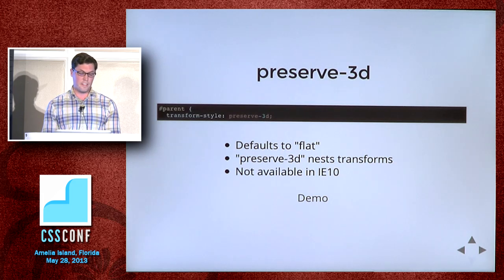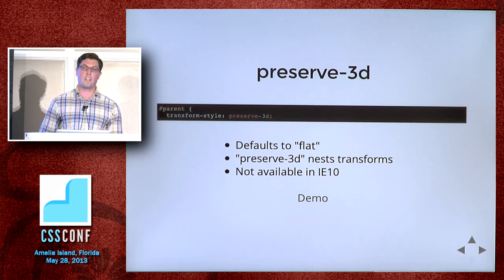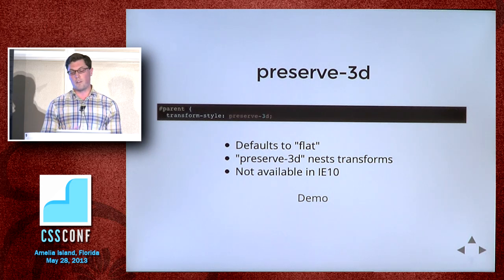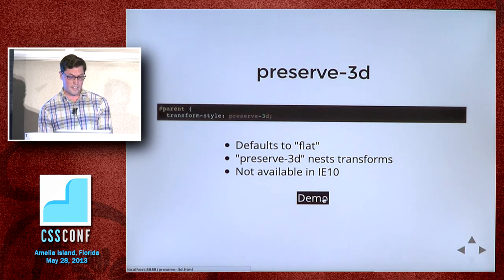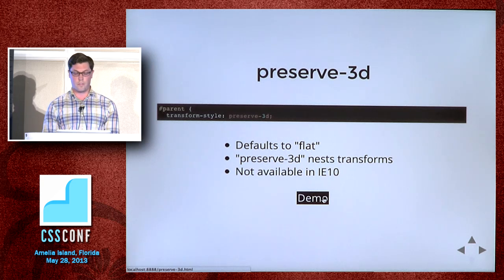So preserve-3d is one of only two options for the transform style. The system basically says, if an item is nested beneath me in the DOM, how do I render it? And the default is flat, which means ignore it. If something's transformed, everything else below it gets the same transform. So the cascading transform overwrites everything below it. What you might expect would actually be the default is preserve-3d. Preserve-3d says, if I rotate something and then I rotate its parent, the original transform is maintained, and it just moves inside of it. So this isn't in IE 10, which means you can only do the most surface kind of animations in IE 10.